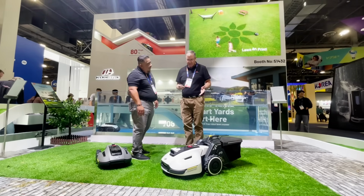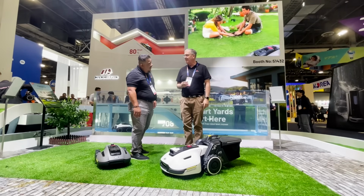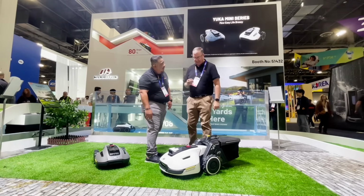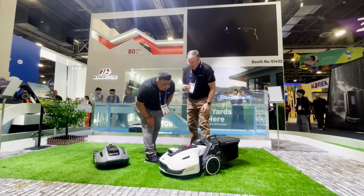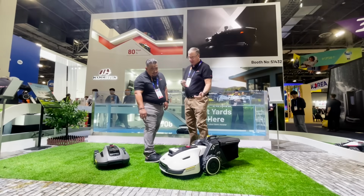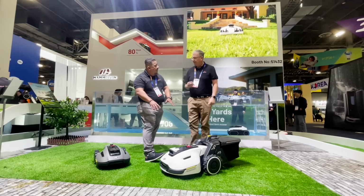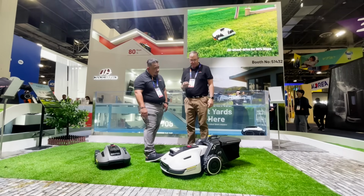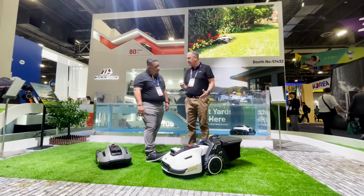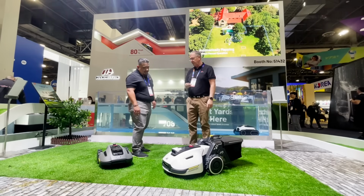This model is one that we sell all over the place. It's the world's first self-emptying sweeping mower. Wow. This lawnmower has a sweeper kit on the back that dumps itself. You set the height of the mower depending on what part of the country and what type of grass you're mowing. It'll go anywhere from 3.5 centimeters all the way down to 1.2 centimeters. Fantastic unit. And it dumps the grass by itself? It will self-empty. You'll set up a zone where it will dump. This one can actually handle up to 30 zones in one yard, different sides of the driveway or a sidewalk or a backyard or a front yard. That's amazing. Pretty flexible unit.